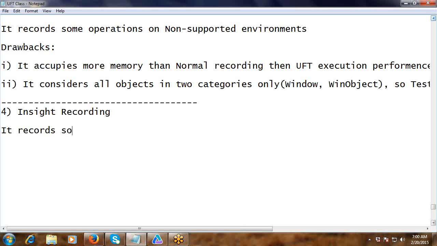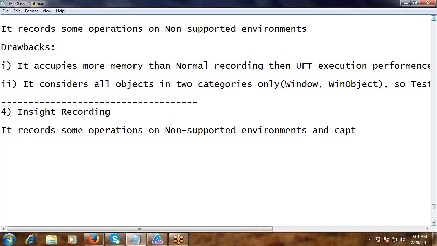It records some operations on non-supported environments, and it captures object images also.